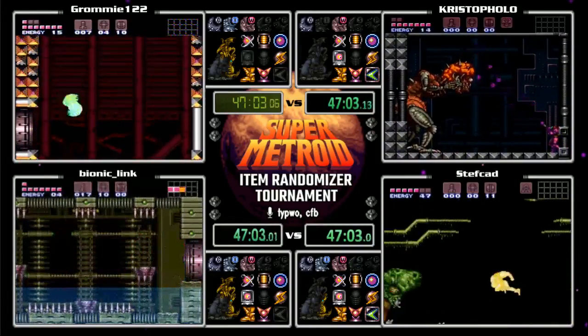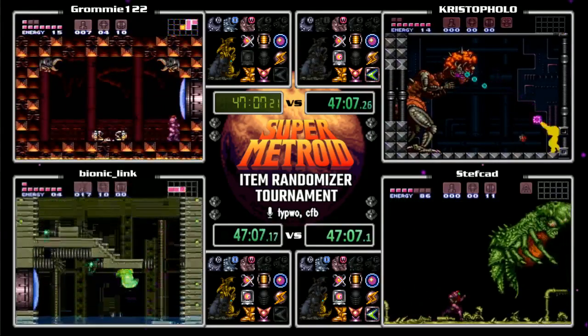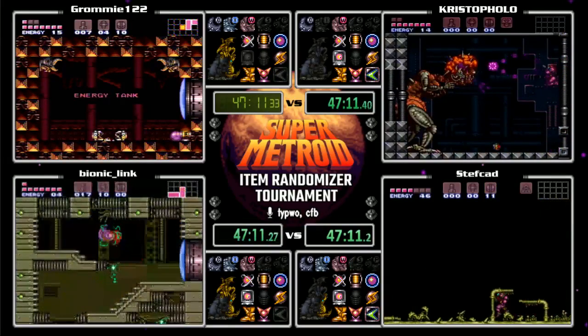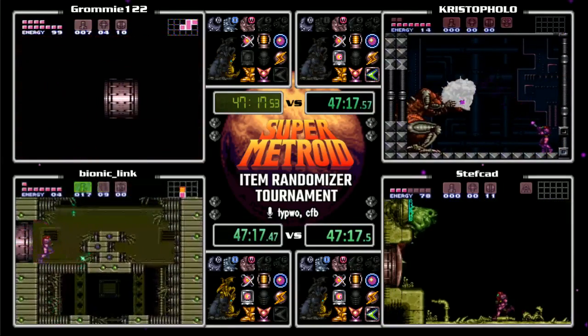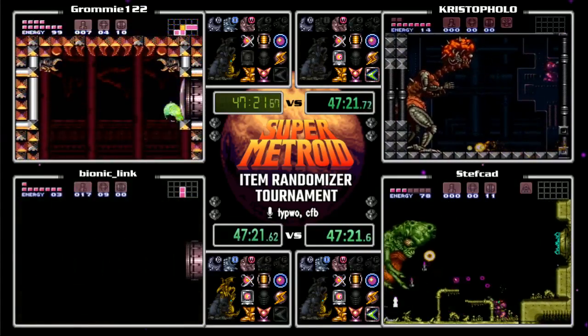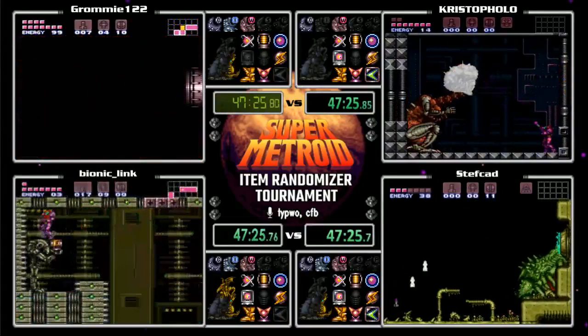Grommie does finish off Ridley, and Stefcad is sparking the heck out of Dragon. So, looks like everybody is advancing with no issues now that we've all got all the good items. Yeah, and once again, I just want to state how much I appreciate this seed, and I wish I had gotten it in my match.